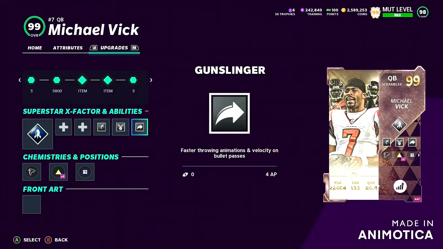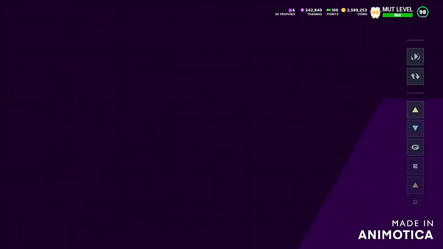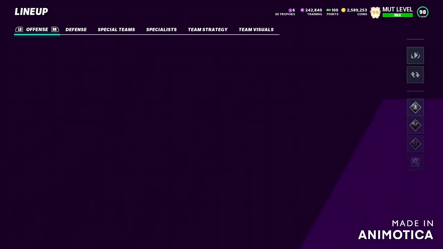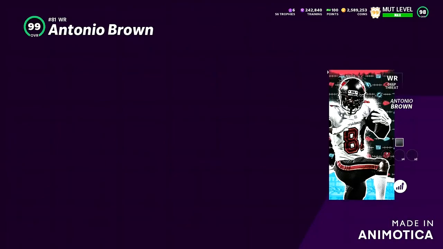He has Iron Running Bazooka, Gunslinger, Escape Artist, and Agile Extender, because I literally had more AP points on my team and had no idea what to put on it. I've never actually been a fan. I never tried Agile Extender, so I wanted to try it in this gameplay that you guys are about to watch. And we also picked up Antonio Brown.